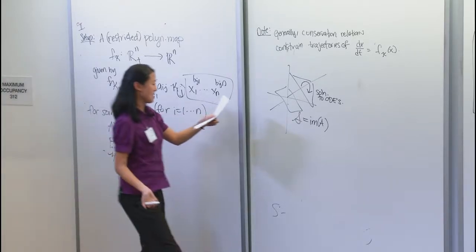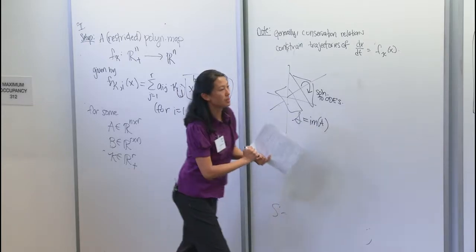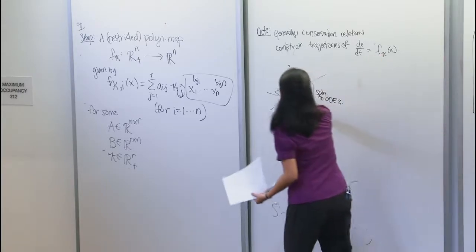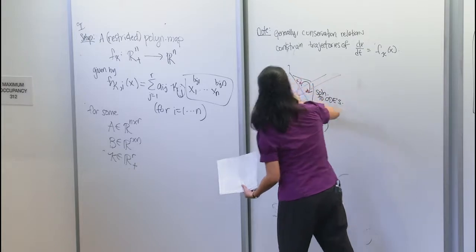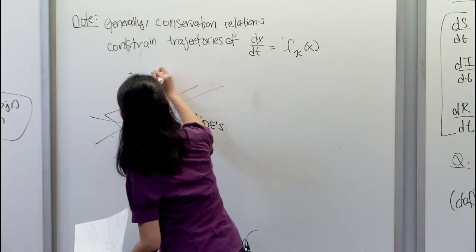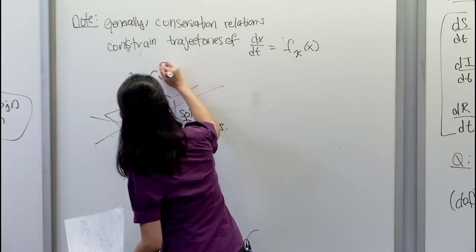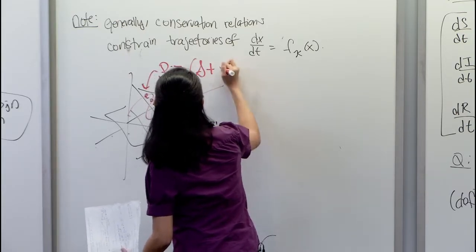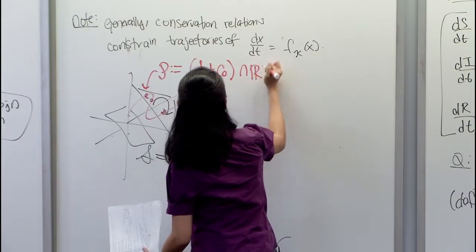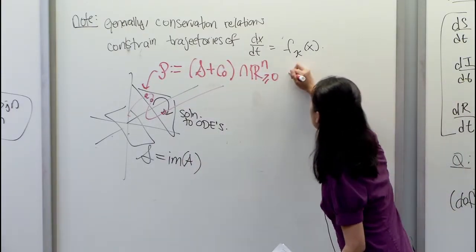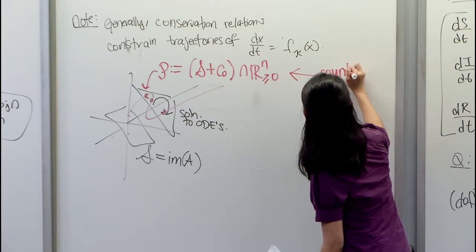Okay, good. So the point is that I'm interested in the set of steady states, which depends on kappa, but I want to count them relative to some specific translation of S. So I want to count within the set P, which is a translation of S plus some initial point, intersected with the non-negative orthant. I want to count the number of steady states in here.